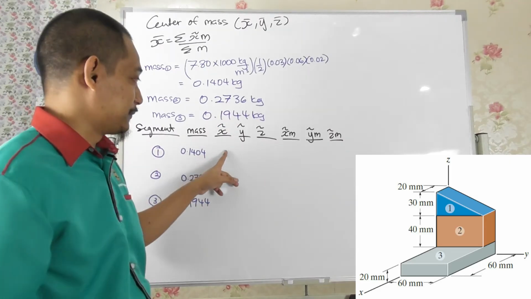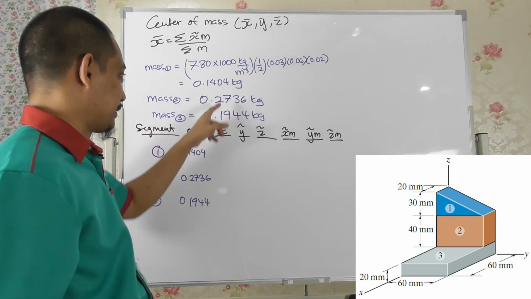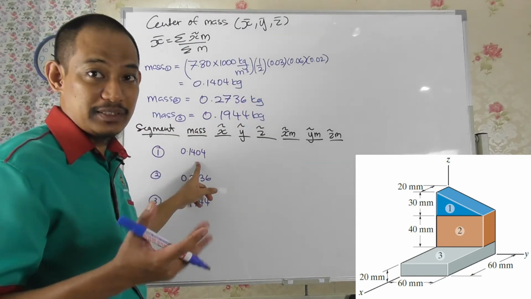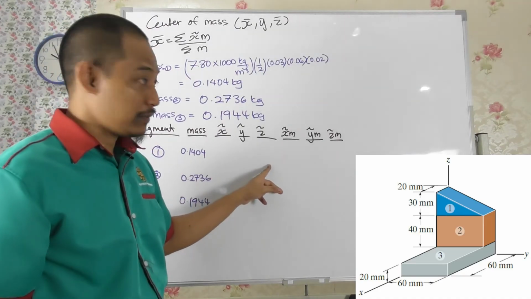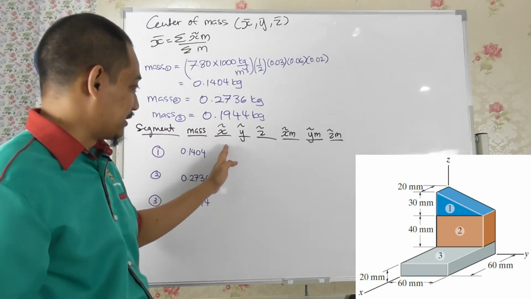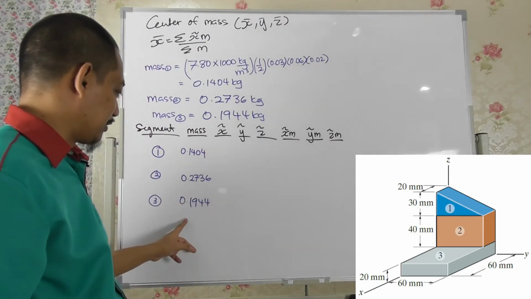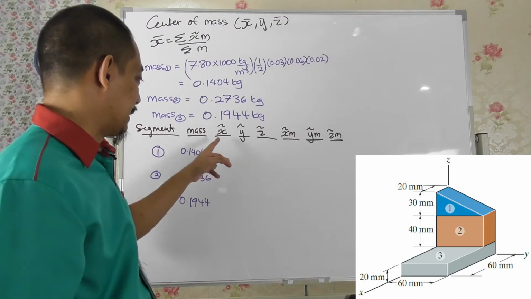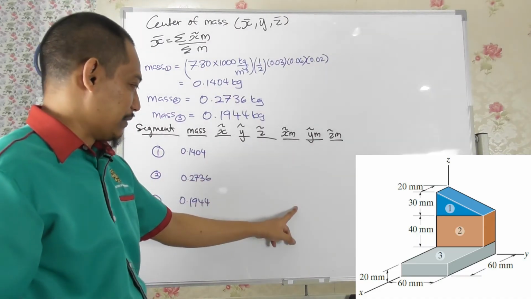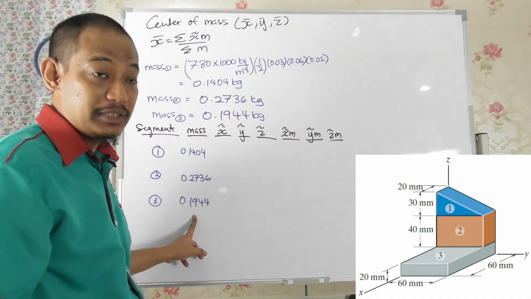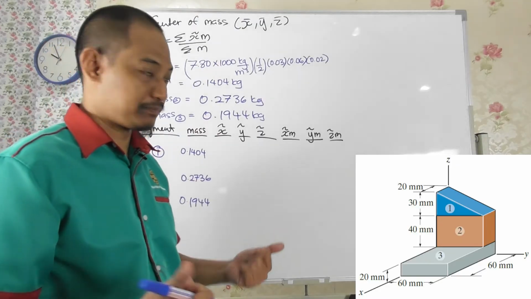You can try that also if you want to convert, and then make sure it gets to the right answer, right? But here, it's already not related to what we do inside here, because this already becomes kilogram. It doesn't have any meter or millimeter or anything inside, right? So this one is up to you. Because in the end, if you use meter, you have here meter kilogram. When you divide by kilogram, you get meter. If you use millimeter, when you multiply here, you get millimeter kilogram. Millimeter kilogram divided by kilogram, you get millimeter, right? So it's up to you, and your answer will be accordingly.